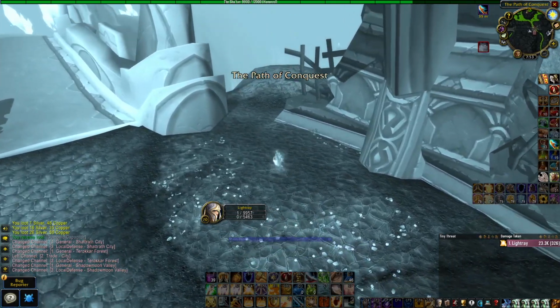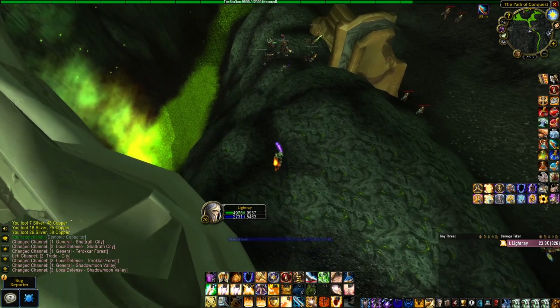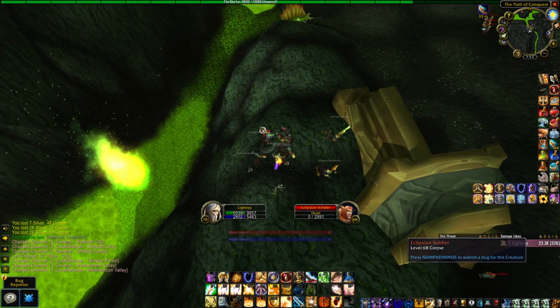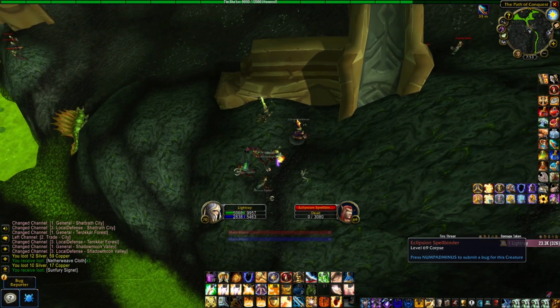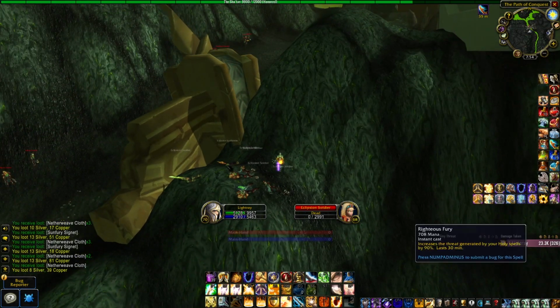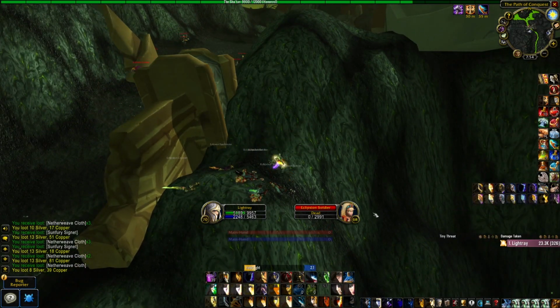But yeah, this is a good spot though, for sure. And it's gonna be less contested than the other spot, which I'm gonna show in a bit here. Which is the definite best spot for Scryers farm. You can see we're getting some Sun Fury Signets, and Arcane Tomes are also dropping from these ones.